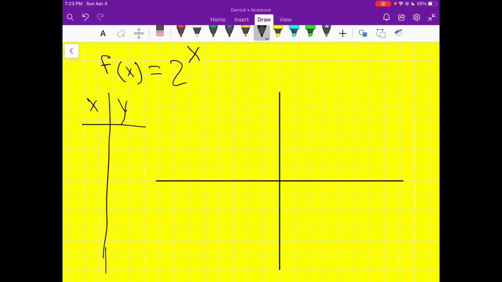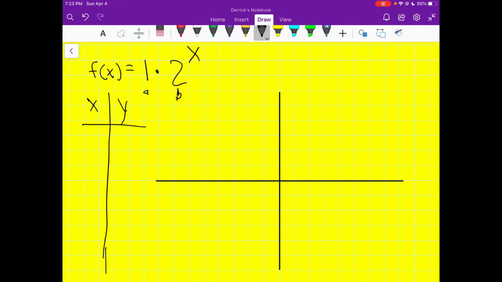Technically, if you wanted to give an a value, how you'd want to look at this instead would be 1 times 2 to the x power, if you want to think of it as having an a and b term. But it really doesn't matter which way you look at it, right? It's the same either way.